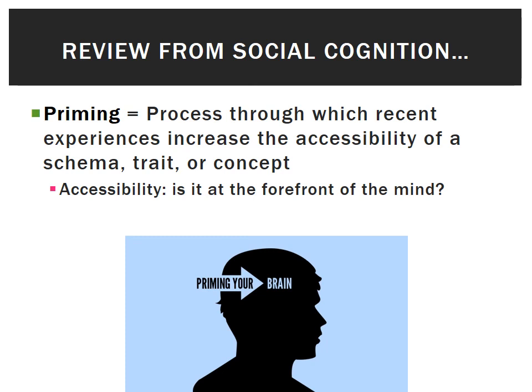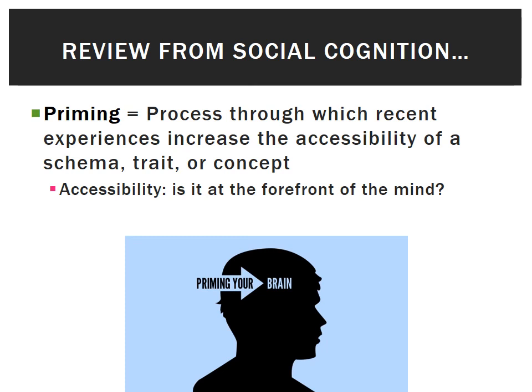So we talked in social cognition about studies that show that priming can affect judgments and behavior. We talked about the Donald paradigm, where participants were primed with word lists that included words related to either reckless or adventurous. Then they read that ambiguous paragraph about Donald and rated how much they liked him. In that study, they found that people who had been primed with the concept of adventurous liked him a lot more, whereas people primed with reckless thought he was pretty bad. So that shows us how priming can affect judgments.